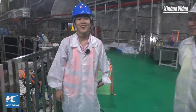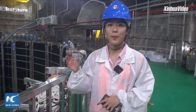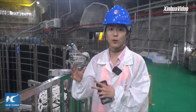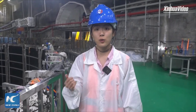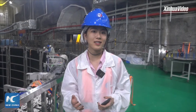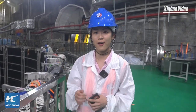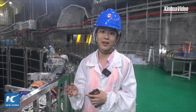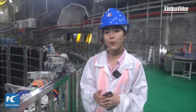Thanks to the doctor's introduction, we have learned a lot of information about this detector. I was just told that this project, JUNO, is expected to be completed in the year 2024. By then, it will be one of the world's premier neutrino observatories, and it will provide valuable insights into different fields of physics studies. As a large-scale scientific facility in China, it is part of the country's effort to develop advanced scientific facilities for research purposes. I believe it can propel us further into the realm of scientific understanding, and I'm super looking forward to it.